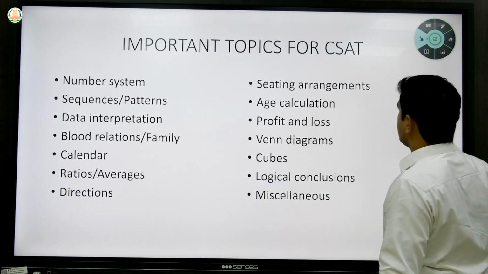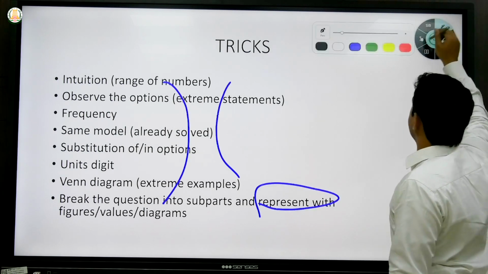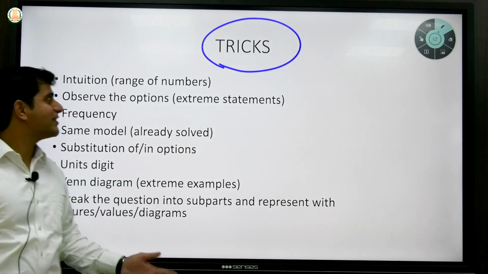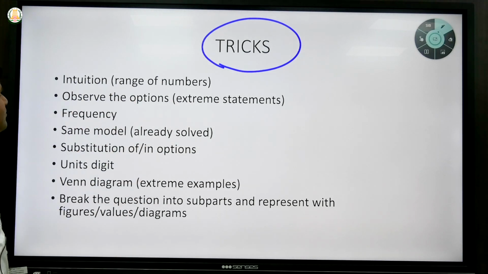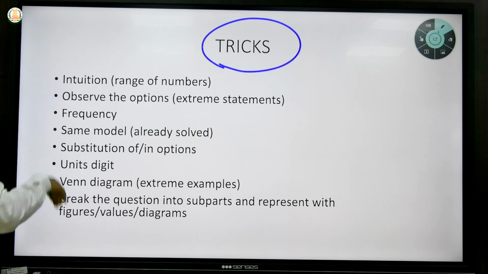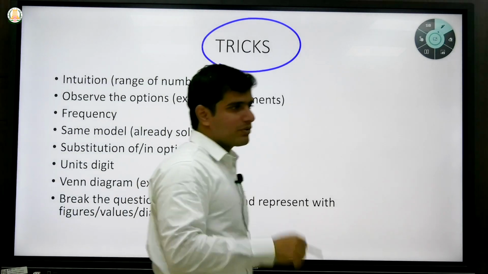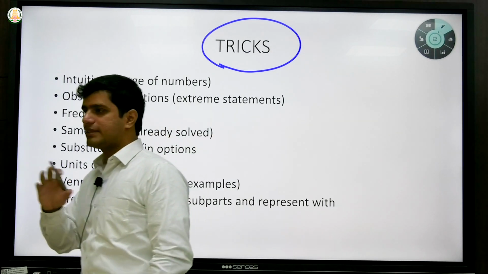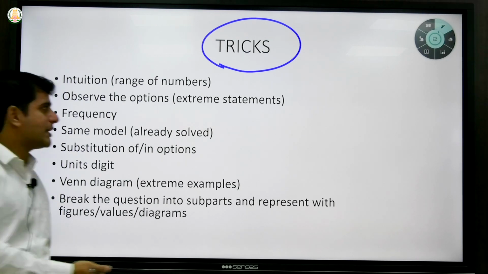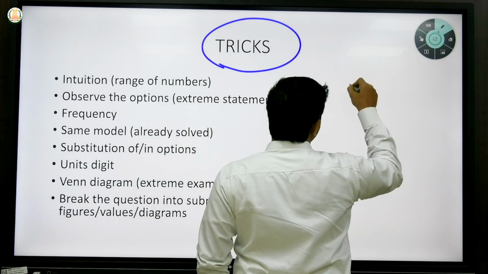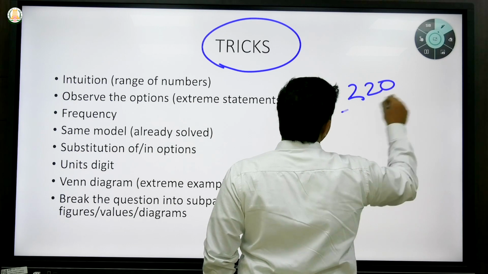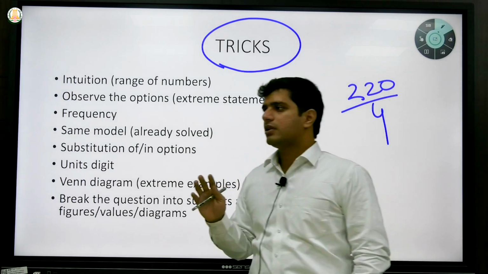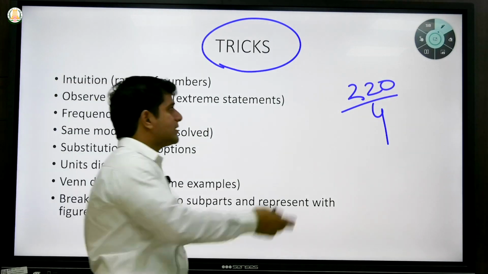Okay. And some of the tricks. Again, I wrote them as tricks, but they are not tricks as such, just things that might be useful for you in the exam to eliminate options. So one is intuition. I have told you in CSAT 21 also when I was solving the paper that for some questions, if you understand the intuition, you will get around them. Let's say in numbers, if it is somewhat like 220 by 4. Now you know that 200 is in the range of 50 times 4, so the answer will be somewhere near 4.